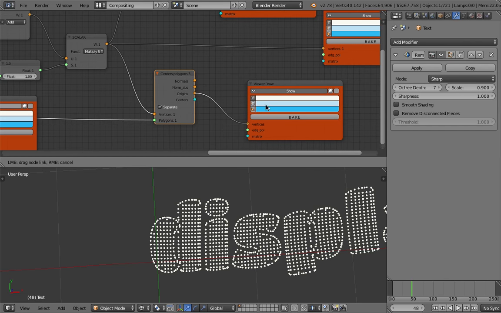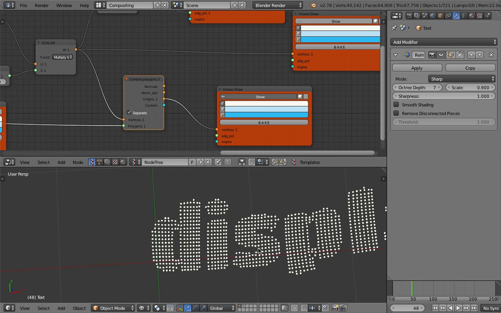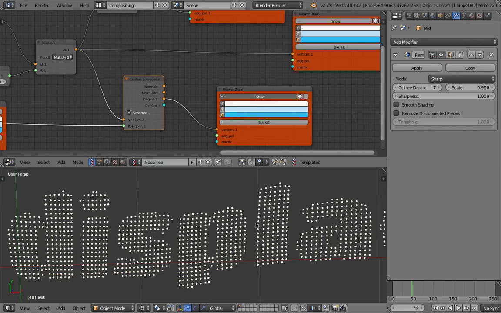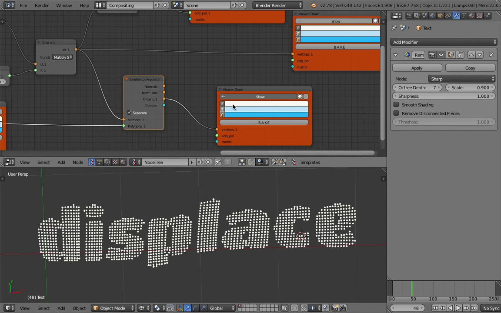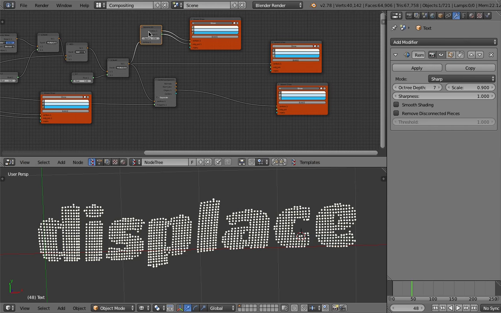Plug that one. And now we should have the center of each point. Sometimes the center feels more regular, and then if you use the Voronoi, it might give a better result, maybe.